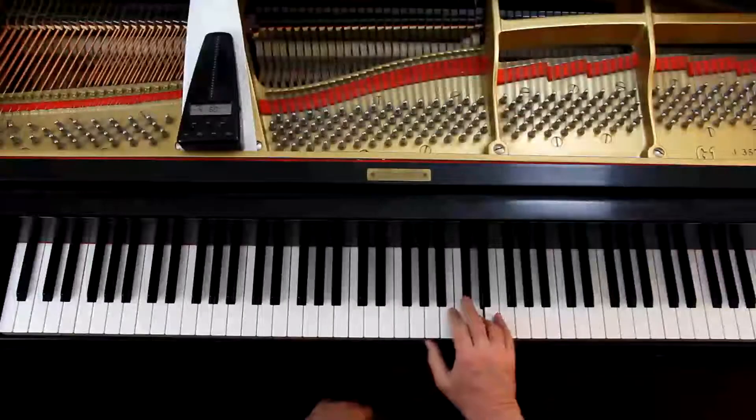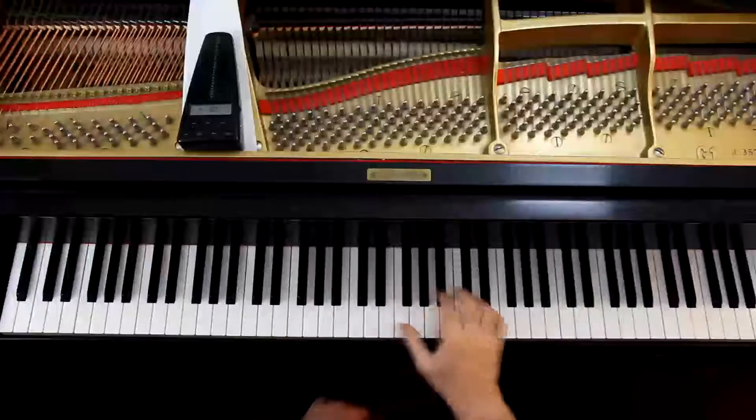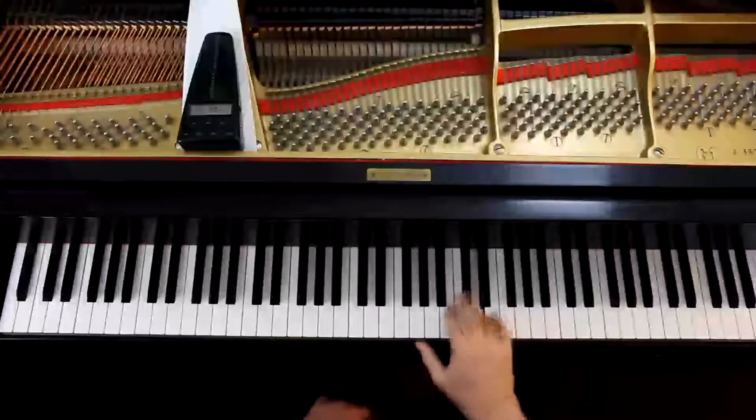When you get to the third line, notice they want the fourth finger on that high D. The note before it was a low D, and now the next one is that high one. If you can spread your hand out a little bit, it'll help you. It's between phrases, so you've got to lift up the hand anyway and get some silence. If you spread it out, you don't have to move as far — and that's what I recommend you do.